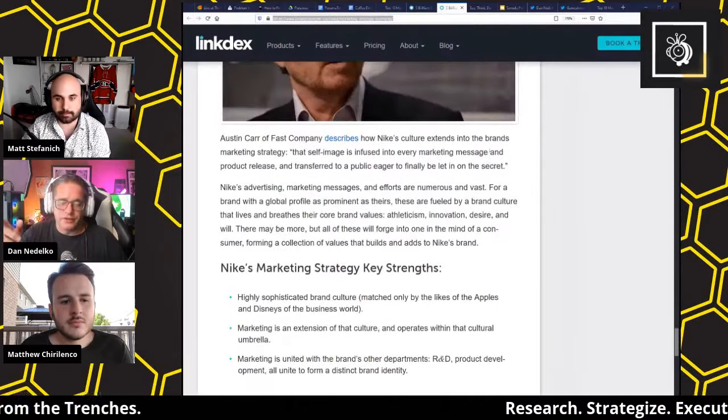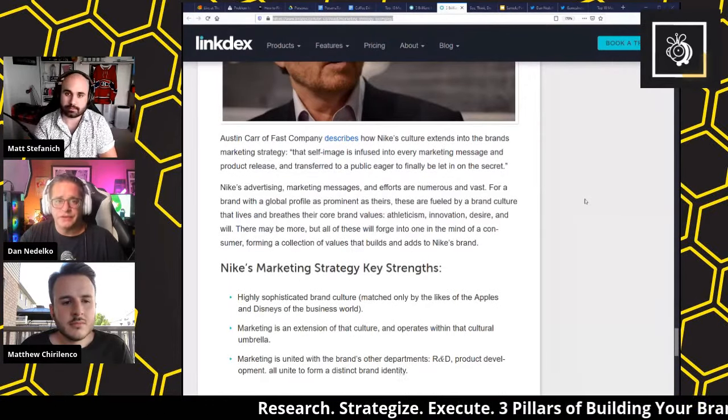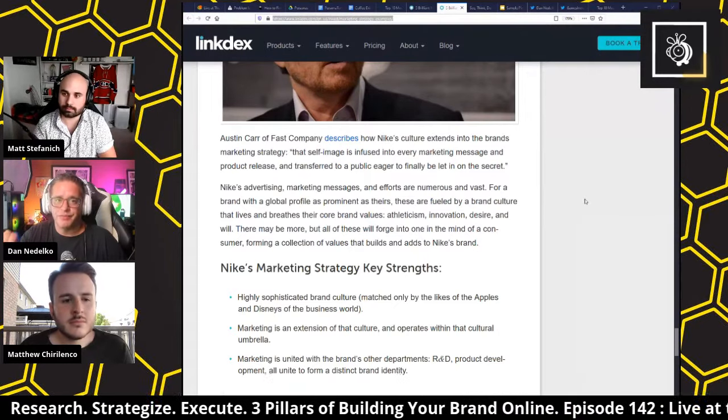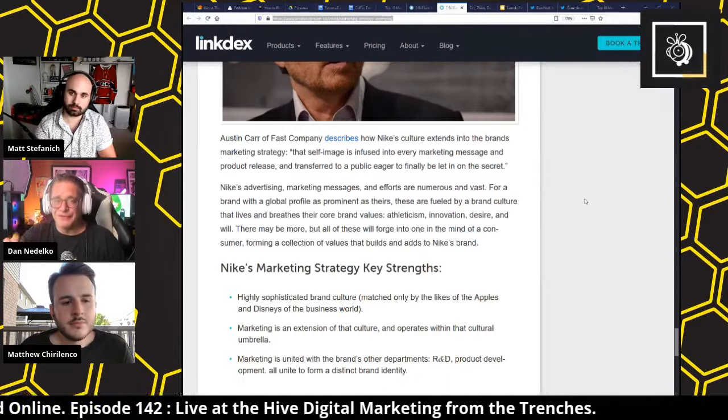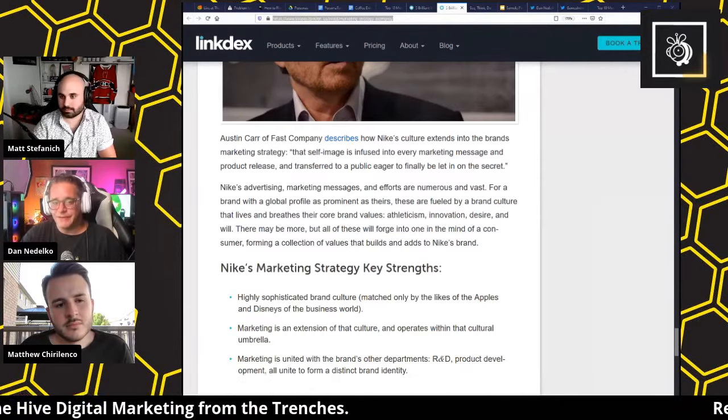One of the other things I really love about their strategy is the last point there: marketing is aligned with every department in their organization. That's super important, that marketing is not just some silo that sits out here, but works together with everybody within the organization, in particular sales. This is one of the most powerful combinations. Absolutely, for sure. So some examples of strategy are embracing user-generated content, and content is the thing that will allow us to create a community around our product. That's a strategy.